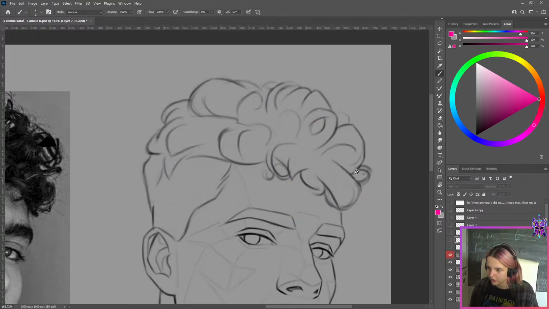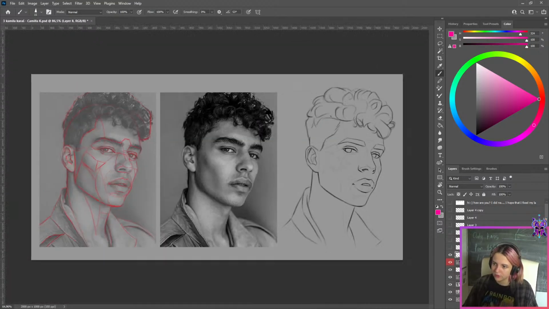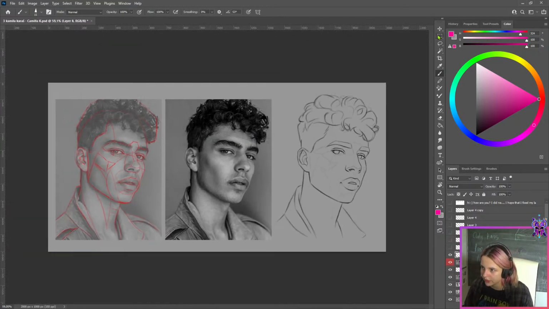Everything in curly hair is rounded and squiggly. So for curly hair, definitely avoid any kind of pointy shapes.